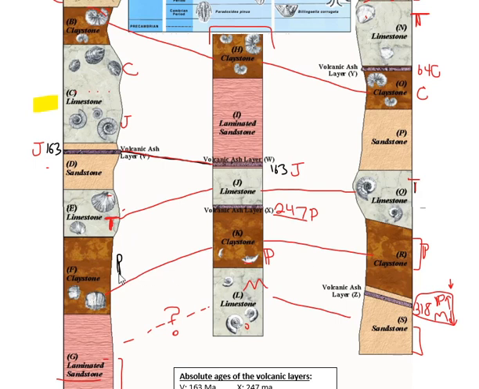Now this is Pennsylvanian for sure in terms of the fossils, but there could be an unconformity here. Oh, I don't like this pen after all. Maybe I'll use this one. There could be an unconformity here, which would be a disconformity because it appears conformable. Maybe, we don't know. But we do know that this bed is for sure Pennsylvanian, and this is for sure Triassic. So where's the Permian? There could be missing time right there.